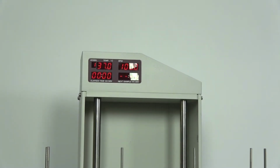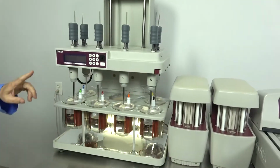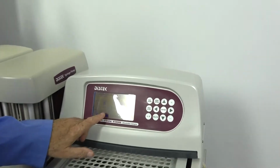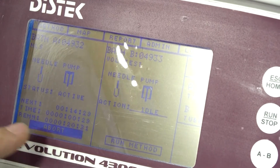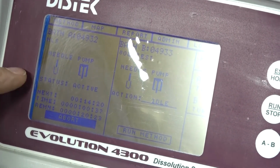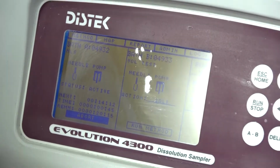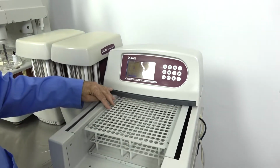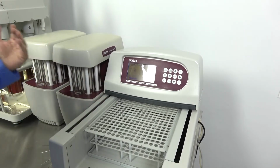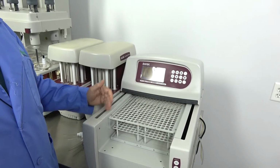And the unit will start its sampling at its time intervals. We can go back to the samples to see how much time is remaining, because it gives you information that is not available on the other screen, such as when your next action is, in this case, 14 minutes and 30 seconds. These can take very elaborate steps as far as time and the different actions it can take. It can dissolve, sample, rinse. There are two rinse locations in the back for rinsing and purging. Once you get it started, as you can see, 15 minutes would be a real good time. It can take quite a number of different steps, and you can walk away and be doing something else.